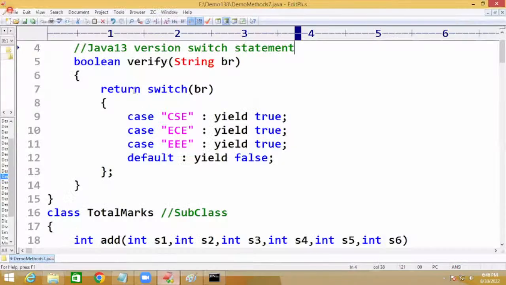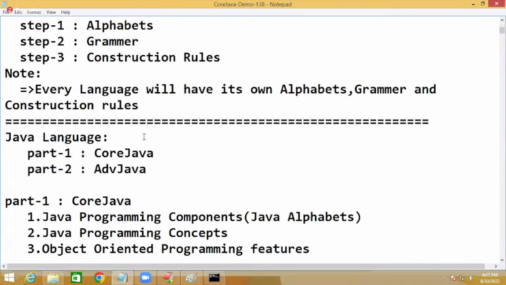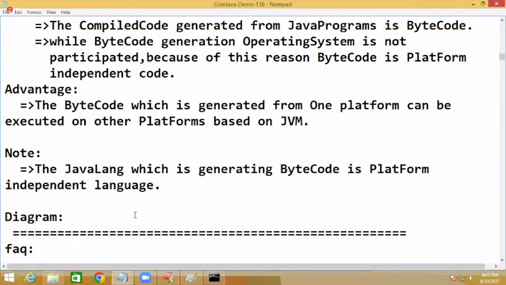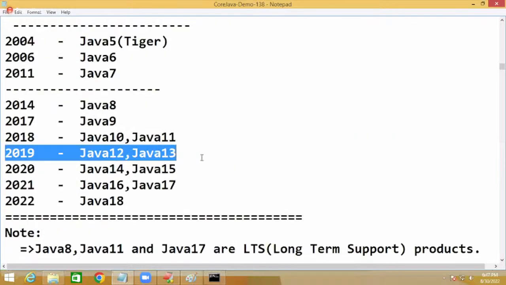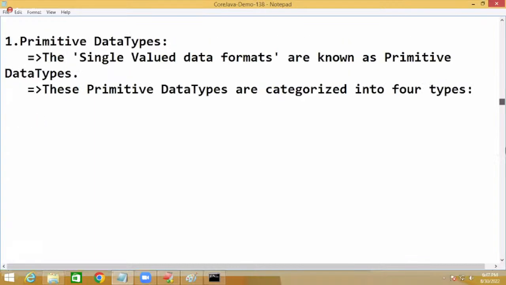Now, anyway, a new switch is introduced. One more switch is waiting for you. That is the Java 17 switch. This is the 13 switch. 13 means the 2019 modified switch. Java 13 means almost 2019, right? This is March. This is September. So this is the modification. Now in 17 they modified it again. In 2021 they modified the switch. That is a new switch. Now I have given the 13 switch to you. The 17 switch, you have to wait for it.